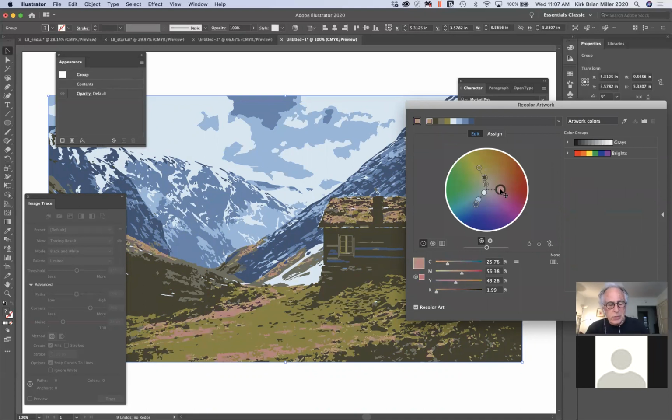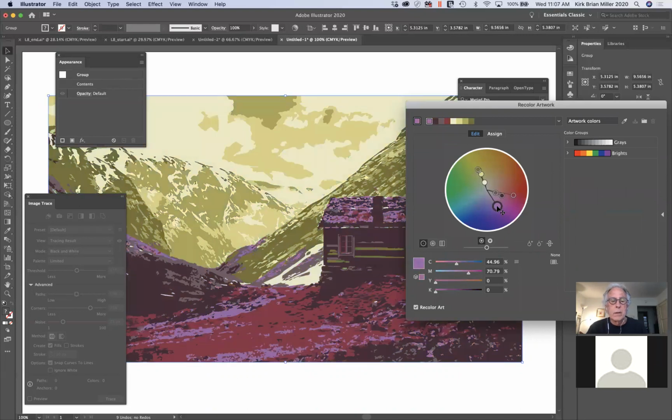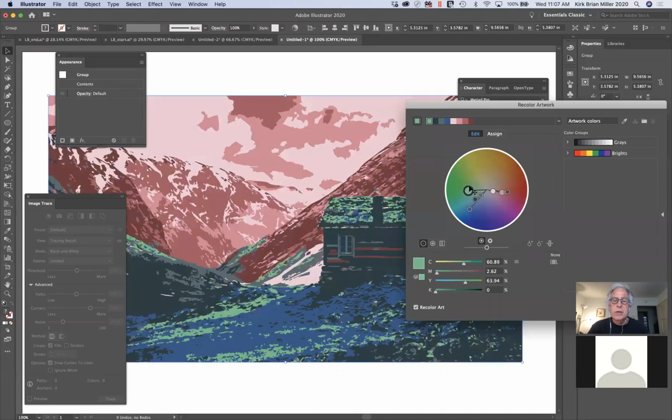Let me make sure that these are linked. And then if I change that like so, notice how I can scroll through here and move the key color around and change all of my color patterns here.